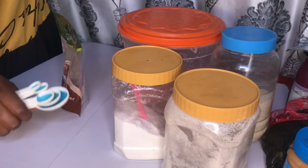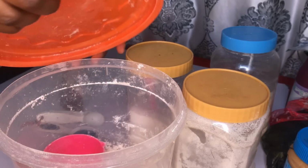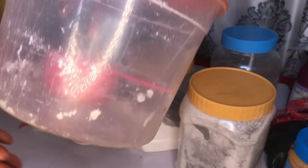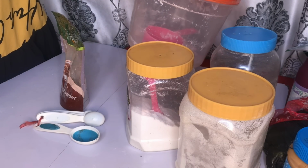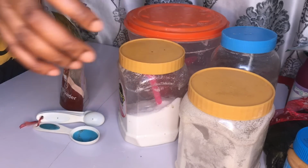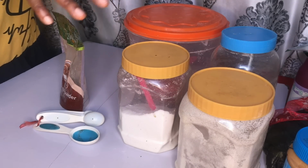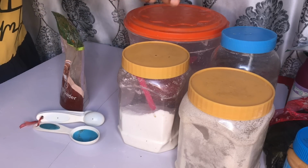So the main thing that we need is a bowl. This bowl has to be airtight. The cover, the bowl, everything has to go well, so there's no spillage, no hair going in or anything. And salt, of course. Please don't mind whatever harshness you see on these containers. These containers do the work. They are used every day, sometimes 5 times in a day. You touch them and you use them.